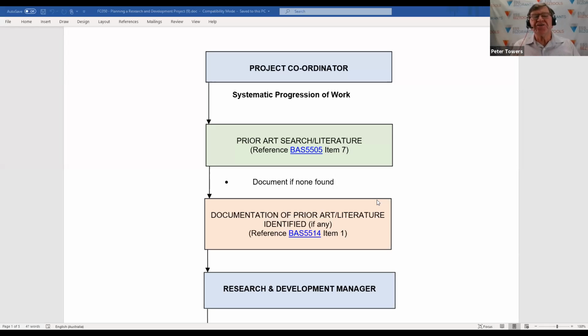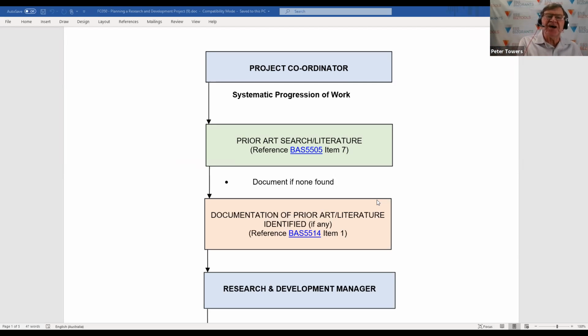But if they're checking through the internet, which is where most of them will start, they need to print out a summary of what they found and keep it in a file, because they might be challenged to prove that they undertook this prior art searches in 3 to 4 years' time by the tax office.